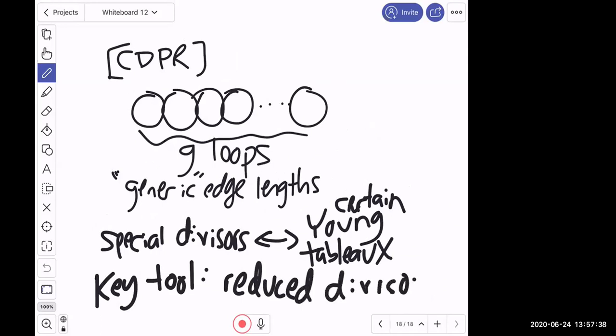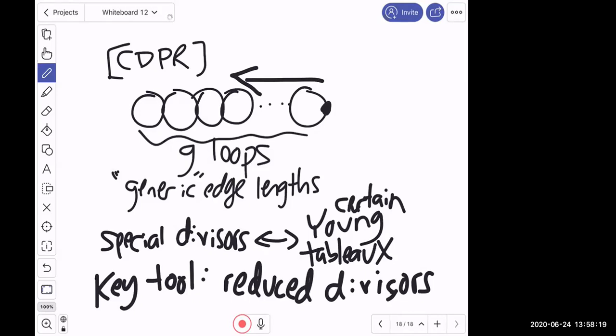So all the proofs in CDPR and in many subsequent papers are basically inductive arguments where you fix a base point on your graph, and you consider certain divisors as you pass chips along in this leftward direction. And you study what happens with Dhar's burning algorithm and how to make things reduced in the flavor of what I did last time. So of course, there's many more details than I can say in 3 minutes, but it's some beautiful combinatorics that comes in.